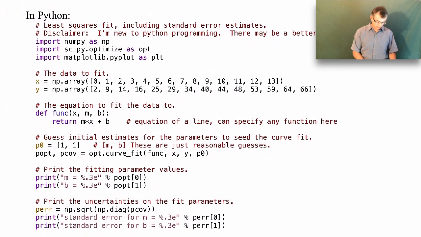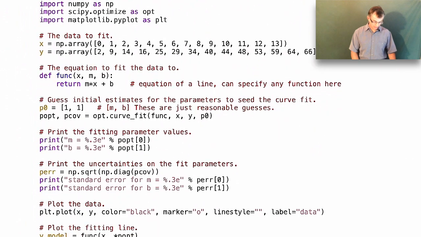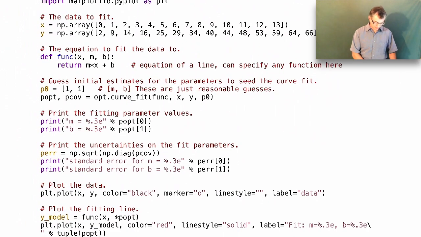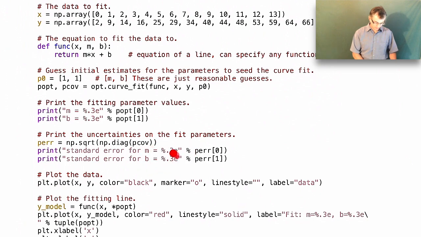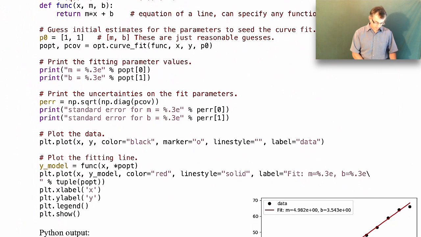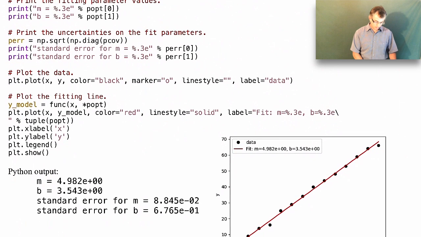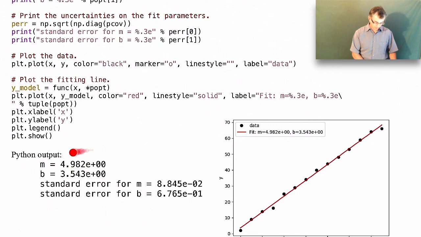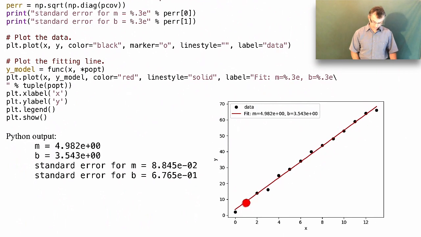And then within Python, there's this function that does the optimization, tries to adjust the parameters such that it finds the best fit. Again, you just have to read the documentation on these things. Here I have it specify what the values are for the best fit parameters, as well as what the standard errors are. And then the rest of this is just plotting. If you ran that Python code, it'll spit out the best fit value for the slope and the intercept and what the standard errors are. They match what Excel has, and then I also have it plot the data and the curve fit and give the parameters there.